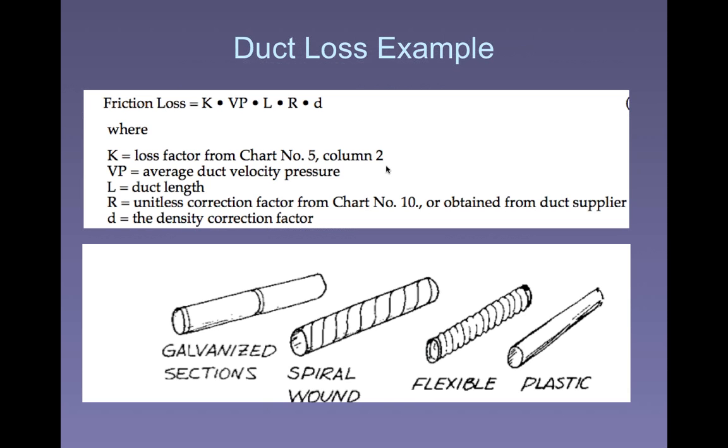So we have a simple formula. The friction loss due to the duct is equal to a factor K, this is not a hood factor, this is a different factor, times the velocity pressure, times the length of the duct, times R, a correction factor. We're going to take a look at that in a second. And D is a density correction factor. Again, for our purposes right here, I'm going to ignore it. It's equal to 1 because we're at sea level and we're dealing with room temperature.